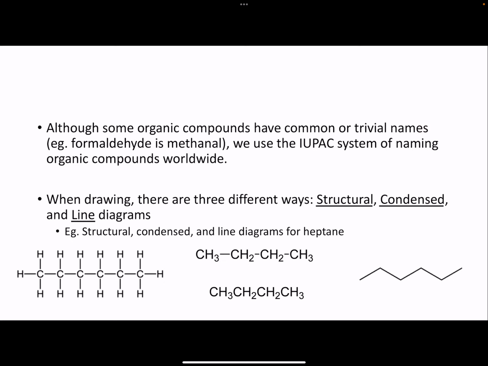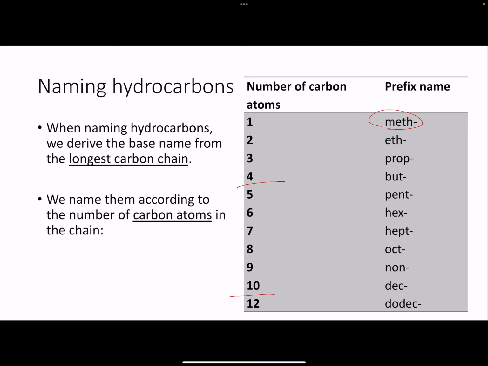So you can see up till about 4 carbons, they have historical names. So meth, eth, prop, and but. But after that, they take on their geometric shape. Like if you see pent, you probably think of a pentagon, which is a 5-sided shape, and that's how many carbons there are. So the names give us a hint as to how many carbons there are in the molecule. That's what we're trying to get across here. And we need to know up to 10.